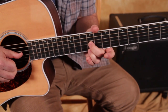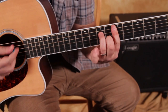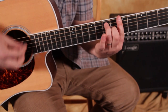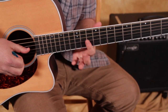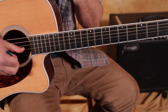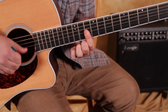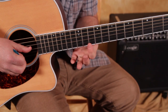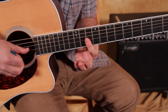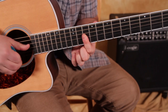Okay, now the fun thing is with a minor chord, which is next, D minor, A7, D minor. So I'm just going to show you one little move that you can do. For minor, you can do the exact same thing we were doing for those 7 chords, but it's that now. So for D minor, the D's on the 10th fret of the high E. We bar the 10th fret of the G and the B and the high E. And then you've got that.